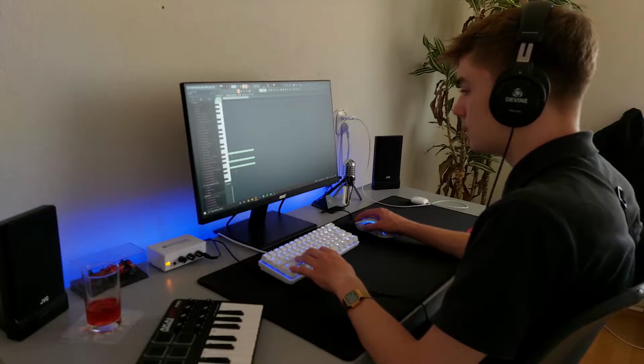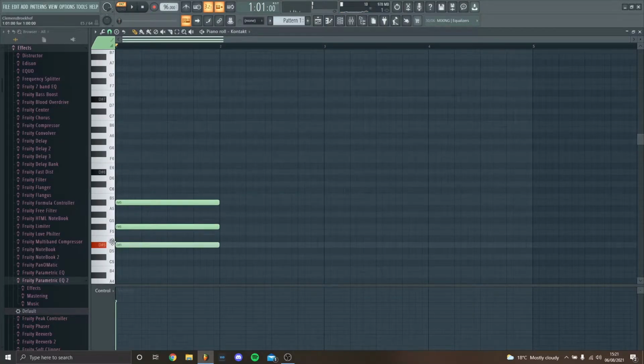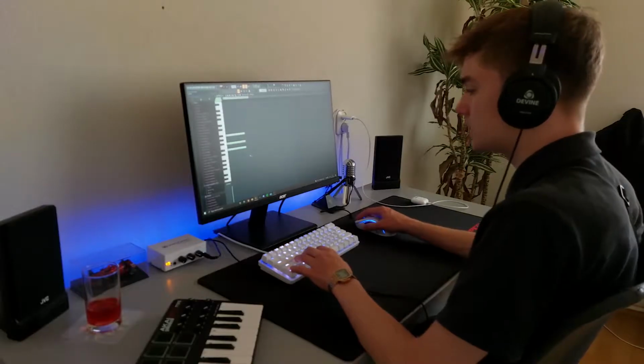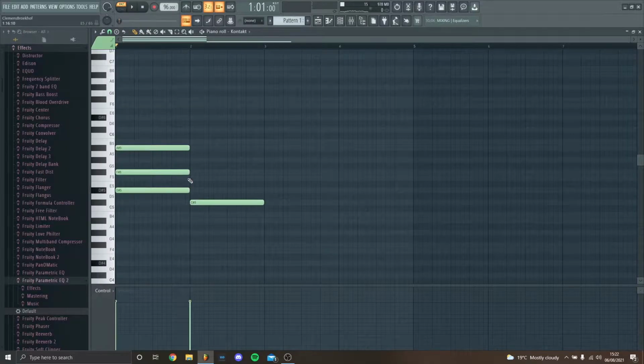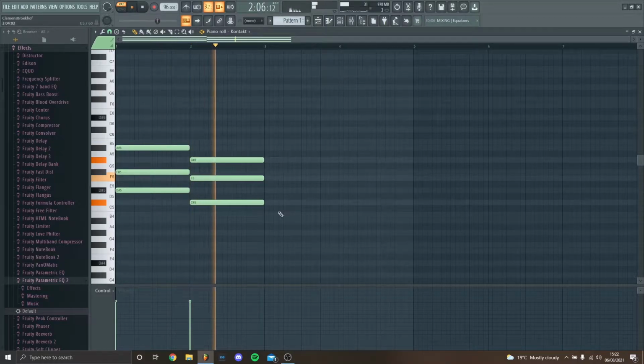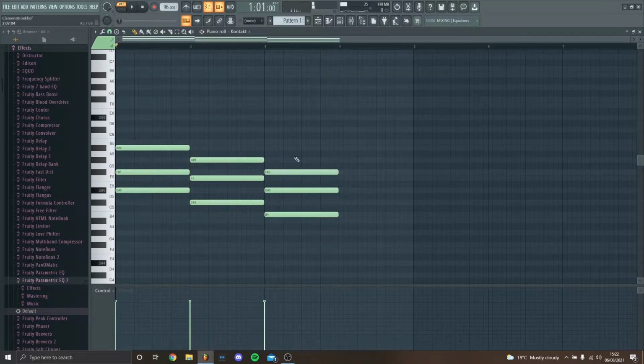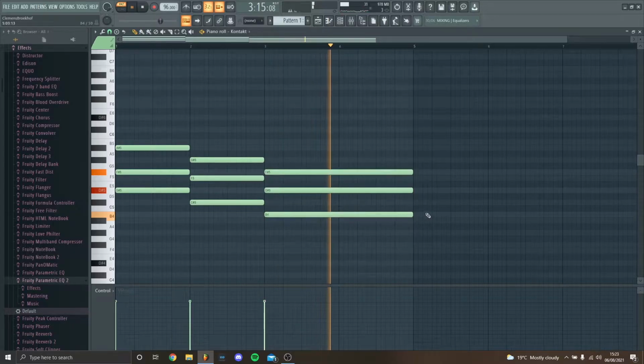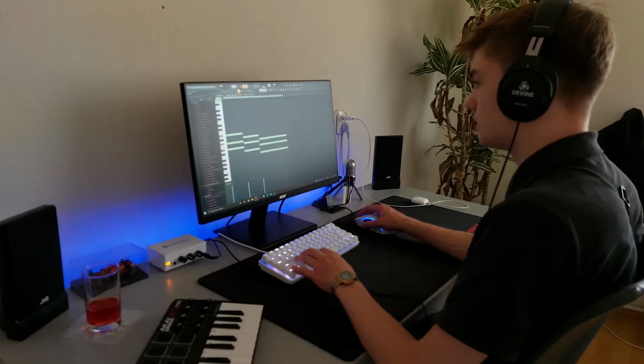Then I place one note on the root note, and then skip one in the scale, so that's F sharp. Again skip one, and that's A sharp. For the second chord I go one note in the scale down, and then again one note in the scale down. Sometimes I'll switch it up, but we'll do this for now, and then extend that one to the end of the 4 bars.